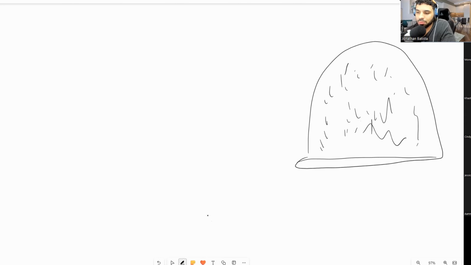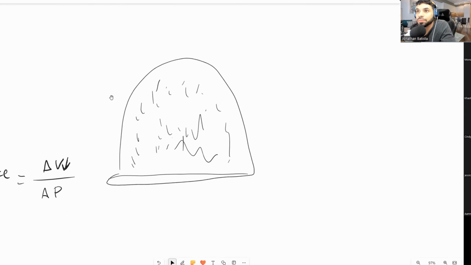So what ends up happening, remember, when we look at compliance, the formula basically was change in volume over the change in pressure. So we're here having now a decrease in compliance. So you're now having a decrease in volume. And that's the problem with a restrictive type of disorder, right? You have decrease in volume, basically the opposite of an obstructive type of disorder where you have an increase in residual volumes and other types of lung volumes. Does that make sense? That makes sense so far.